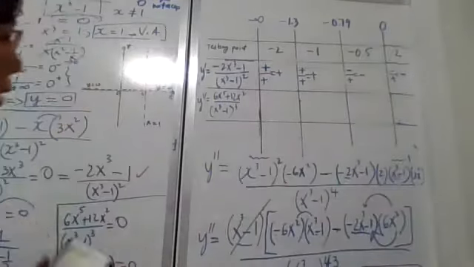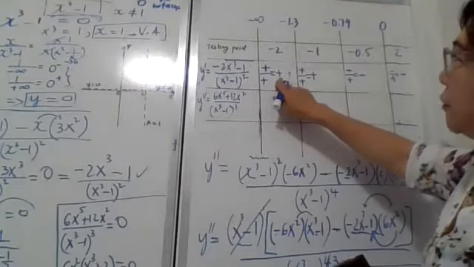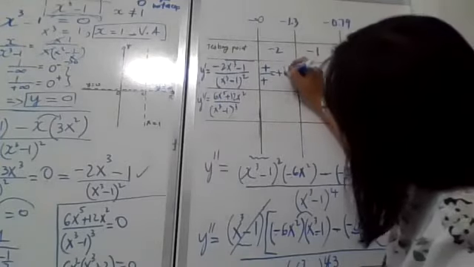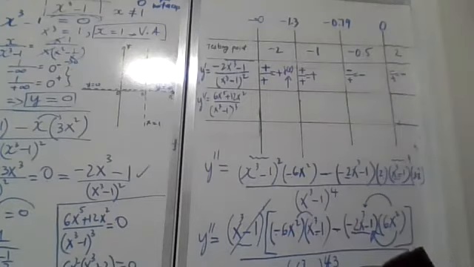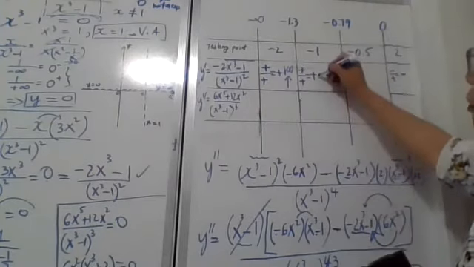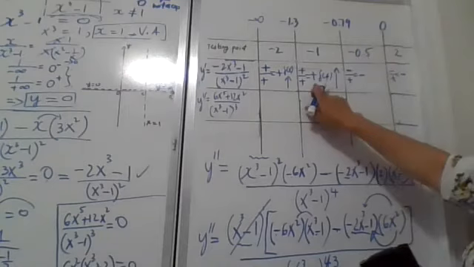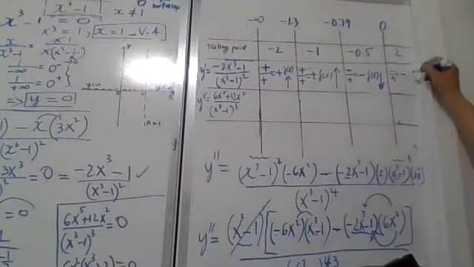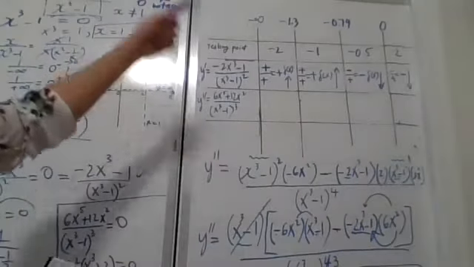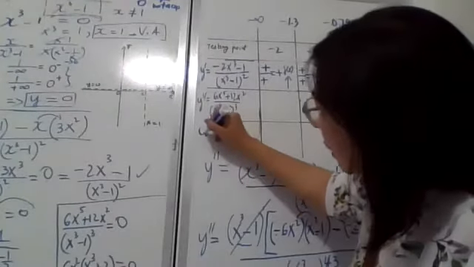So let's analyze how the function looks. If you have a positive sign, the function f of x will be increasing. So I put the arrow right there, okay? So this function will be increasing. If this one is the same, f of x will be increasing because of the positive sign. Negative sign, so f of x will be decreasing. Negative, decreasing. So the arrows show the function intervals, right? Up and down, increasing and decreasing. Let's check this one. And this one, we're gonna analyze concavity, right?